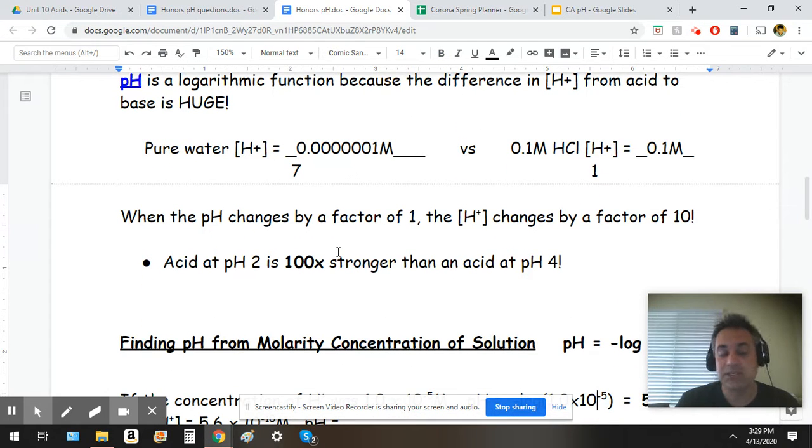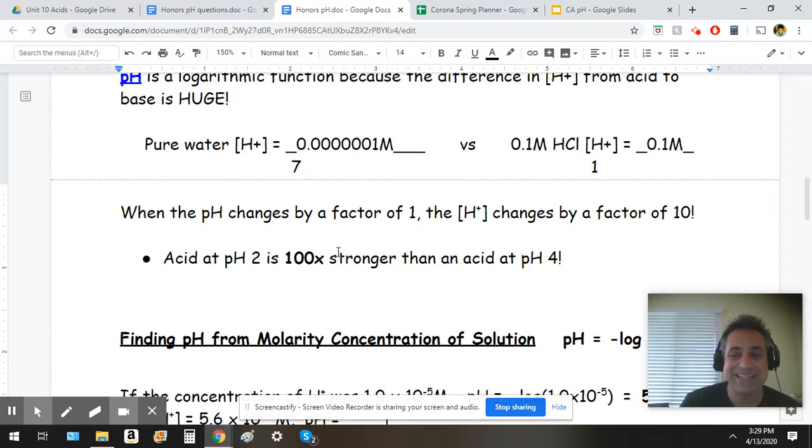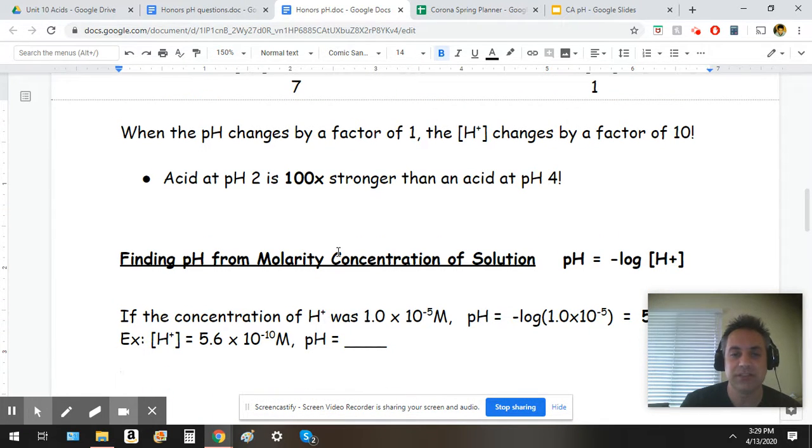But understand, and this would be a question, that the pH scale, just like the Richter scale, every number on this scale differs by a factor of 10. So if you have two acids, one's pH 2 and one's pH 4, they're both acidic. But the pH 2 isn't just a little bit more acidic than pH 4. No, it's 100 times stronger than the pH 4 acid. In other words, it's 100 times the concentration of H plus ions compared to the pH 4 solution. So it's a big deal. Every little bit on the pH scale is a big deal.